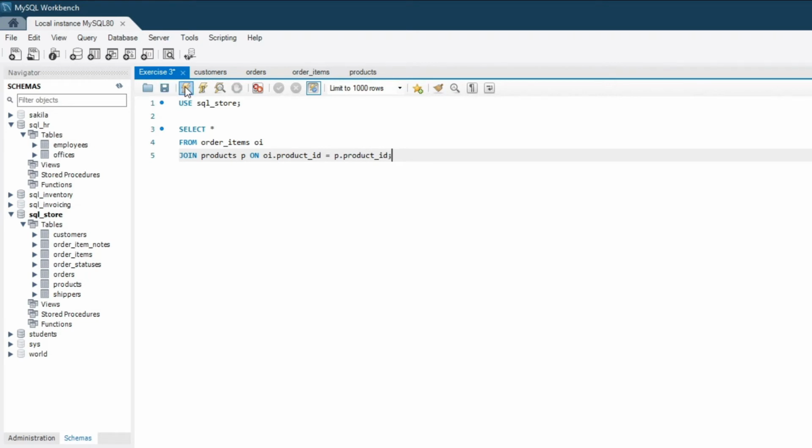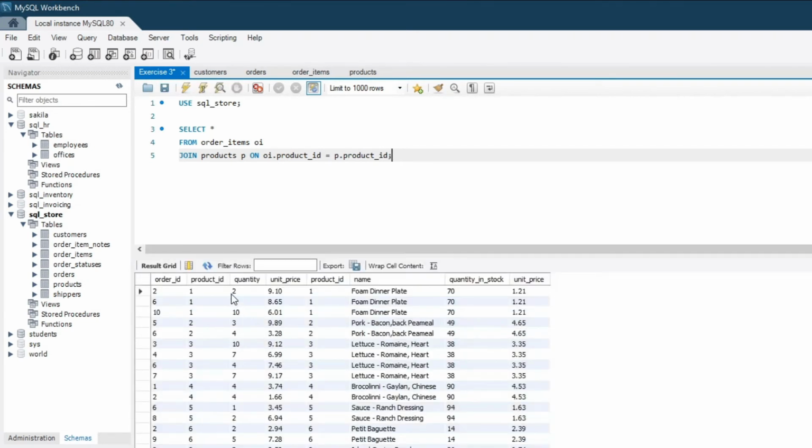Now if I run it, you can see it is printing all the order columns down to unit price, and then the products table columns: product ID, name, quantity in stock, and unit price.